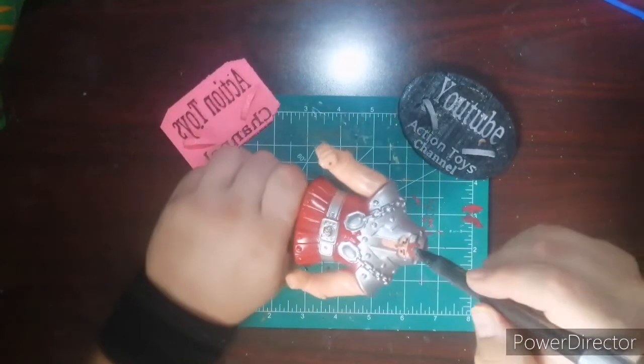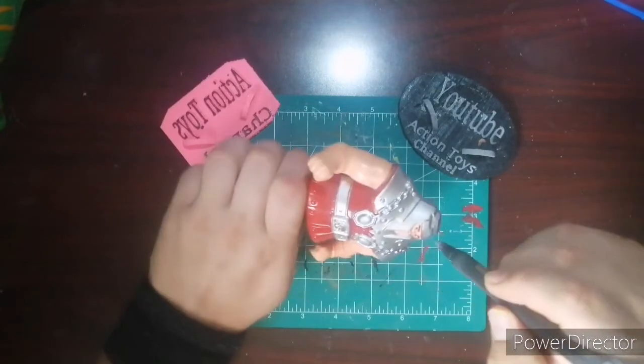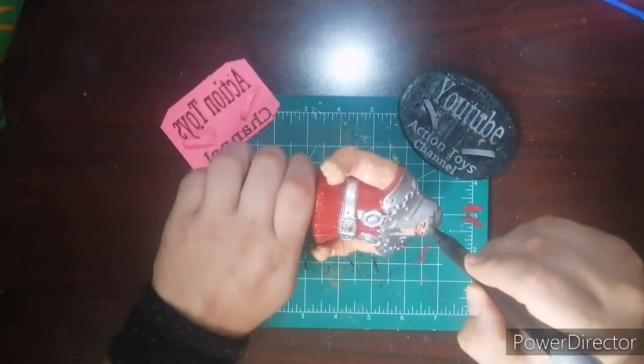Okay, let's touch up the helmet. I say touch up, but at this point, the top's pretty much going to be replaced with this type of metallic paint.